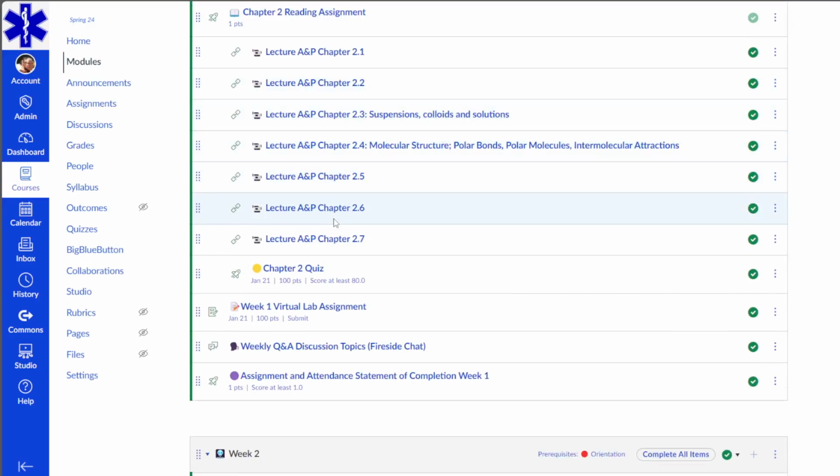The only other thing that's firmly due each week in addition to your chapter quizzes is going to be a virtual lab assignment. It's just a Word document, so you can download it, you can handwrite it, you can type on it. You can even just type your answers back into the text box under the assignment. It's leading you through what we would normally do inside the lab if you were coming in person that relates to the material that's going on that week.